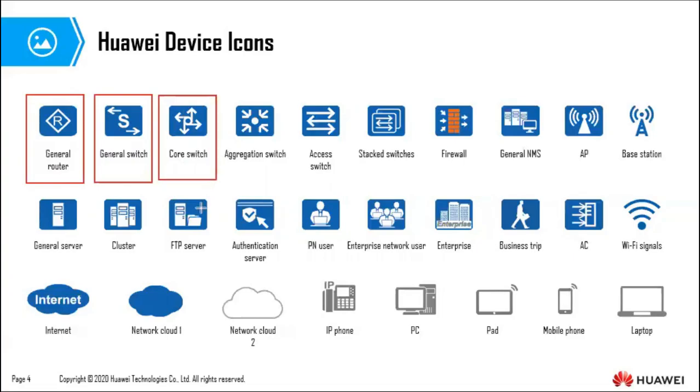Then we also have what you call a core switch. A core switch, and also an aggregation switch. They are thought of as switches that can perform layer three functions. So we are going to understand what layer three functions are, but generally they can perform both the function of a switch and a router. Are we together? A core switch and aggregation switches. And then we have an access switch, very similar to general switches, just layer two switches.